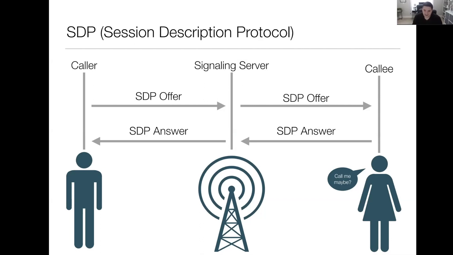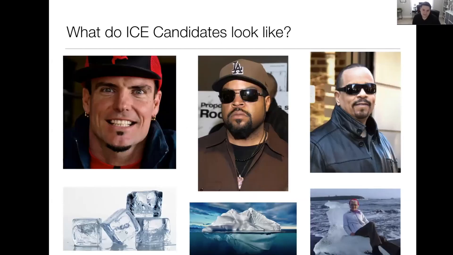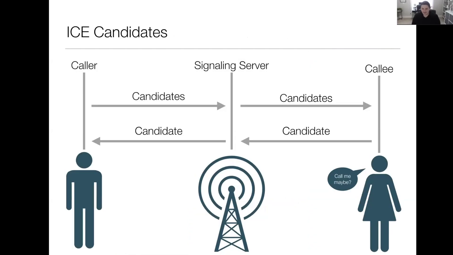Now it's time to talk about ICE candidates. ICE is short for Interactive Connectivity Establishment. ICE candidates are identified by the browser when an RTC peer connection is instantiated. The ICE layer chooses which peer is controlling the session — this is called the controlling peer, and that's typically who creates the call. On the other end is the controlled peer. The controlled peer receives multiple ICE candidates from the ICE layer and sends them to the controlling peer. The controlling peer is then responsible for choosing a paired candidate — essentially a matching candidate — to send back to the controlled peer. This is how they figure out how to reach each other as directly as possible through the internet, determining what address, ports, and protocols to use.